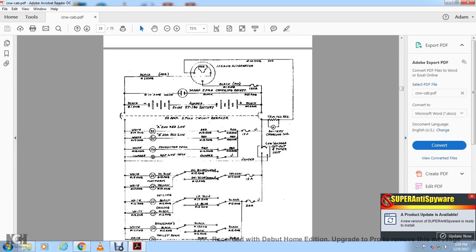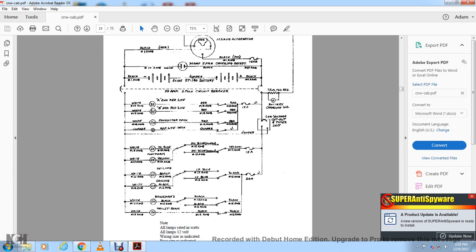There is a set of two red lights at A and B end of the car, and a conductor desk and map light with single switch open switches. And then it gives their watts at 35, 35, 4, 50, and 60. And then from the low voltage cutoff, there's a jumper that goes to the low voltage cutoff switch for the timer, which rides on the outside circuit of all the lights in between the control amp, the circuit breaker, and the field in the low voltage cutoff timer.